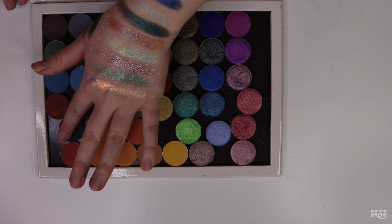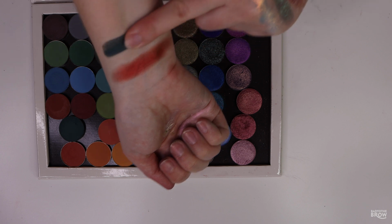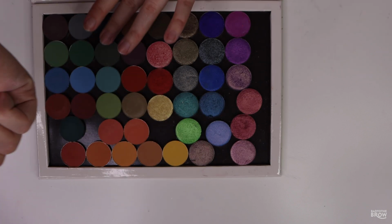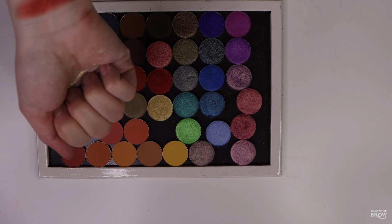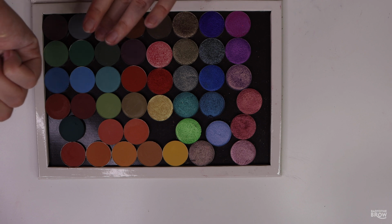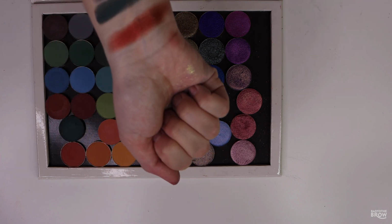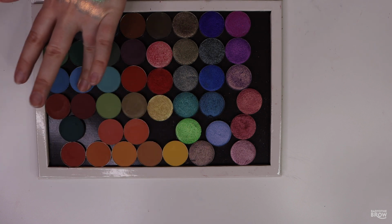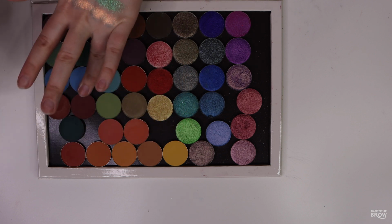And then of course they also have a really interesting assortment of different tones of mattes. Look at that pigmentation. I just love their deep mattes. Oh, this one's not swatching well. I spoke too soon, but swatching doesn't always mean everything, you know. But I just love that. It's a super deep foresty green and then a navy blue. Then we have a sky blue. Just such pretty shades.